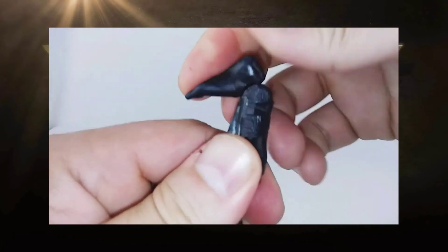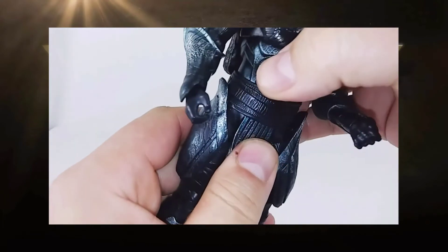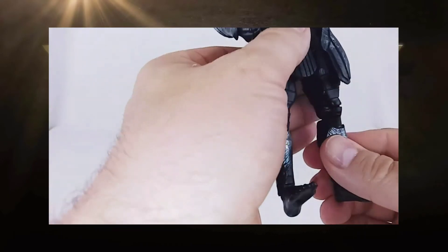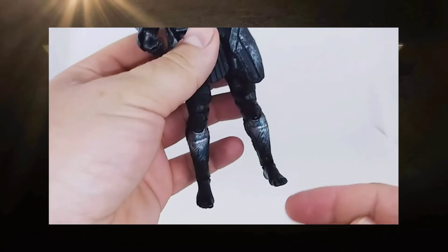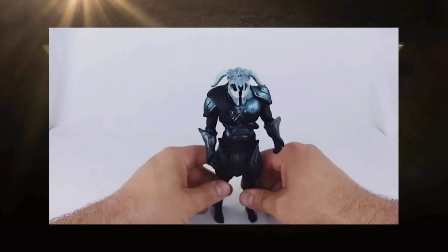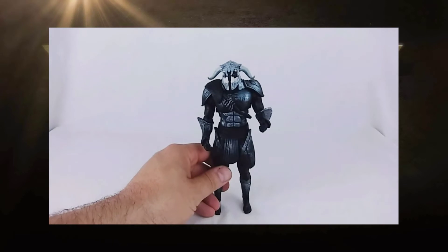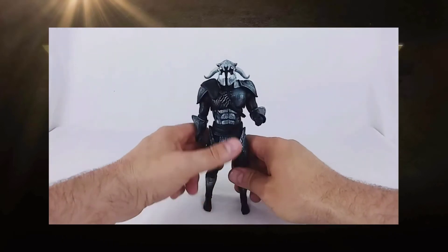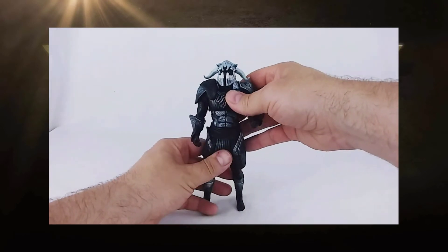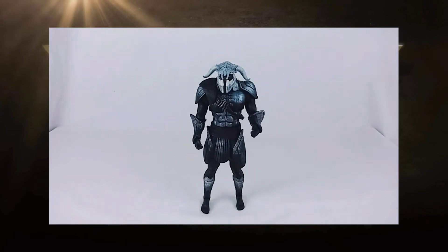The ankle pivot is the reason I mentioned he might be falling over a lot. For as much as I like this character and the sculpt — everything is proportioned very well — his ankles are a little small to support the weight on top. Sometimes when you set him down the ankles will actually start to buckle, along with the knees. You can use the ab crunch to help balance him out. Once you find a position he'll stay there, but finding that position can be the trick.